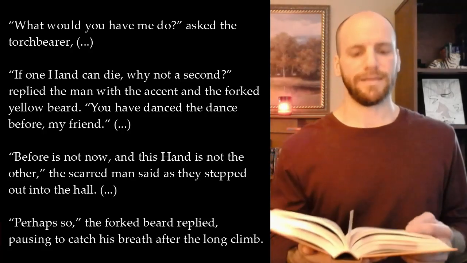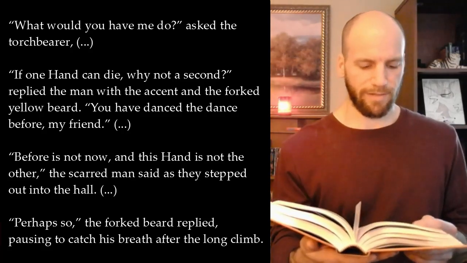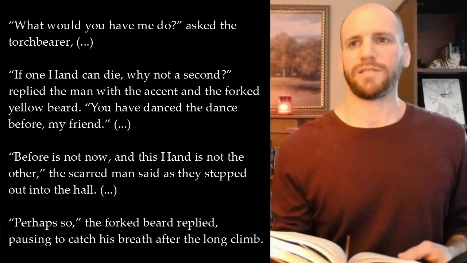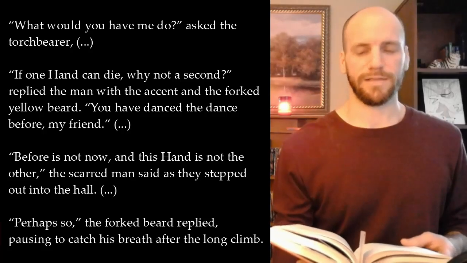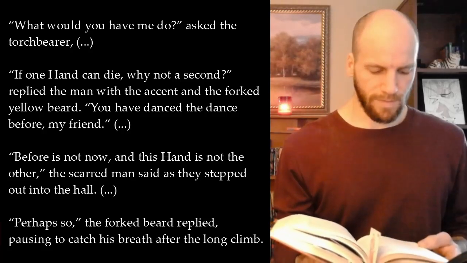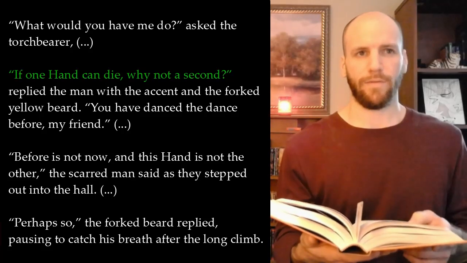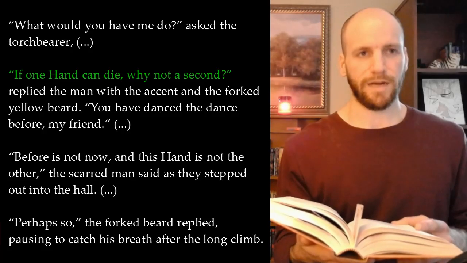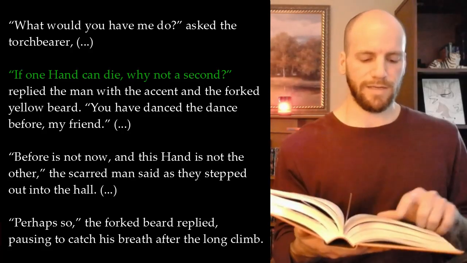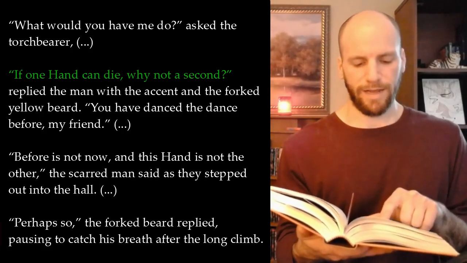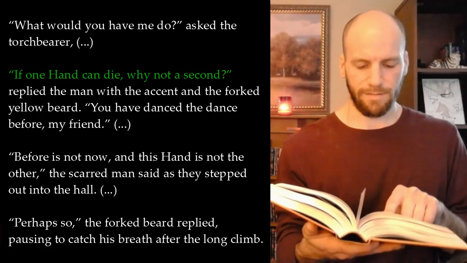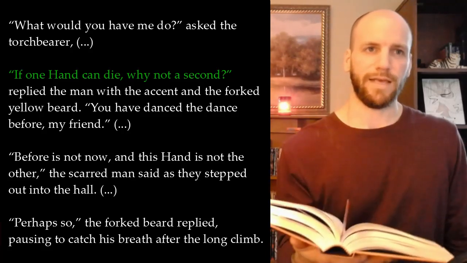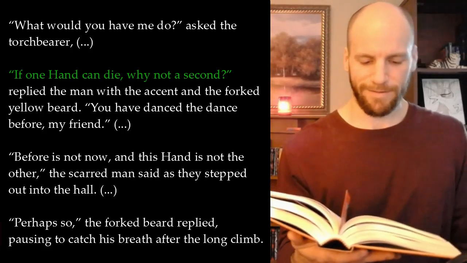The first time you read this, you're probably thinking that the hand they're talking about is Jon Arryn, because the mystery of who murdered Jon Arryn is at the forefront in A Game of Thrones. So when Illyrio says, "If one hand can die, why not a second?" we interpret the word die literally, because Jon Arryn literally died. So if Jon Arryn is the hand who died, then the second hand, who Illyrio is suggesting be killed, appears to be Ned Stark, because Ned Stark is the new Hand of the King at this stage of the story.